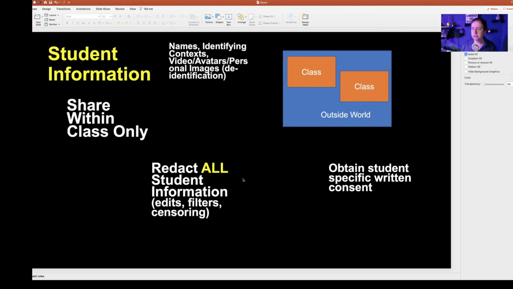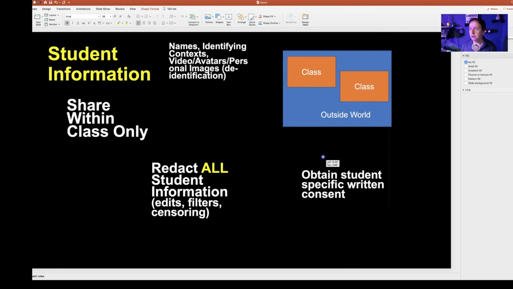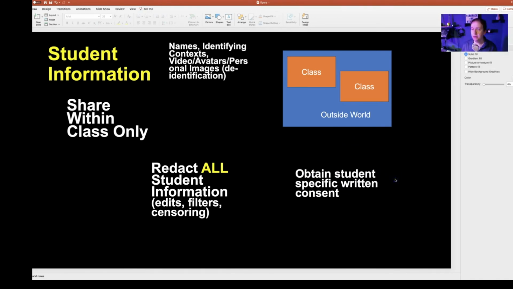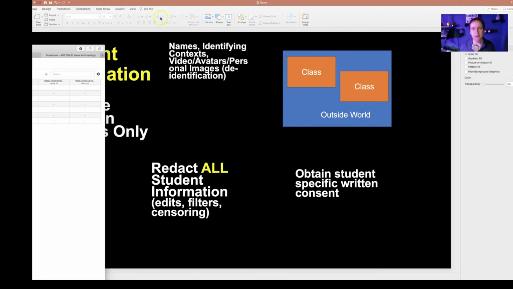The last process here, and as the phrase goes, this is above my pay grade because I'm not a manager, I don't have any authority. But what I would say is we could, as a college, talk about a policy of obtaining student consent. And let me just show you what one of those looks like. I found a sample online here.